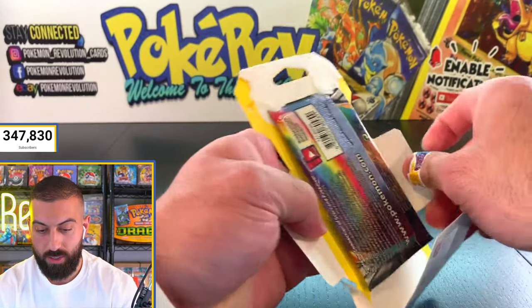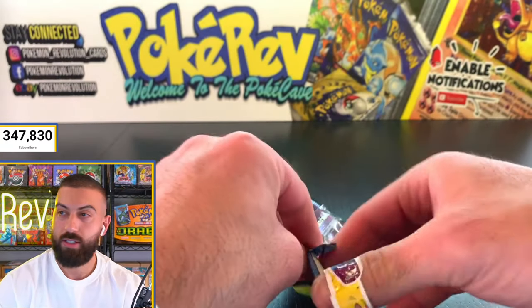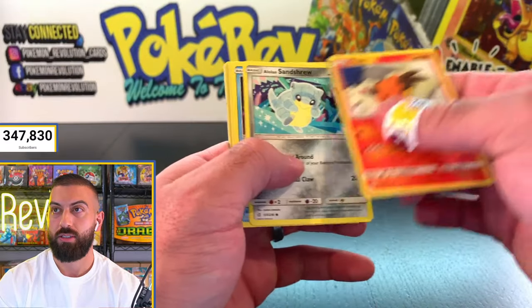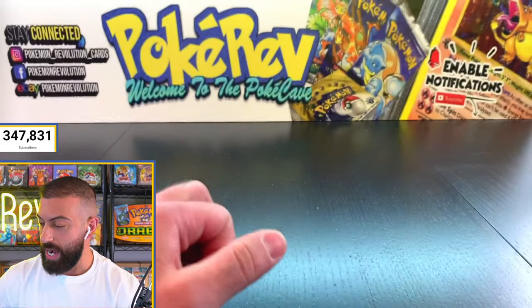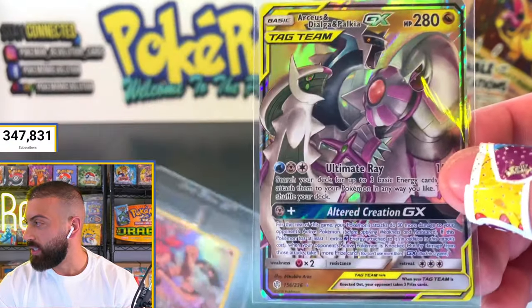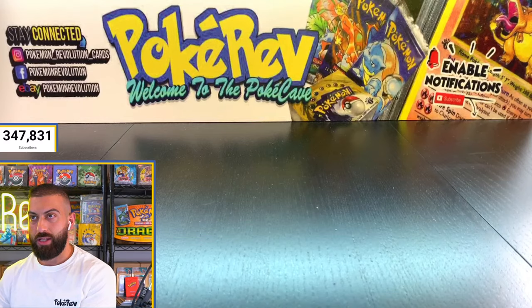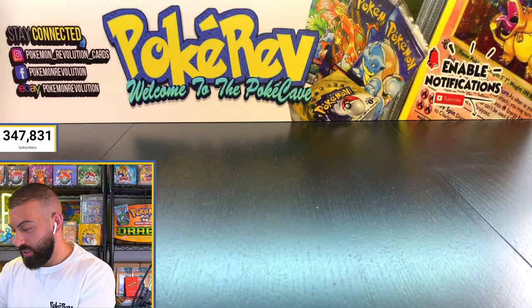Oh. All right, last pack. Mateo, good luck. Yeah, today's a good one, Alan. Swoobat non-holo. All right, so we got the Torkoal full art, and first time pulling. I love this trio. Can't really beat that. What would you do if they rolled up in a battle? 3v3.